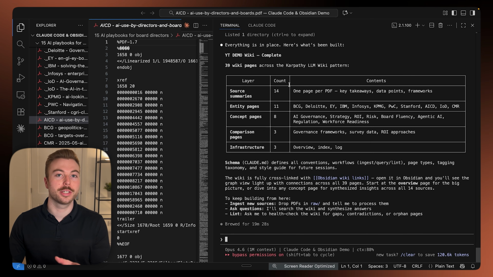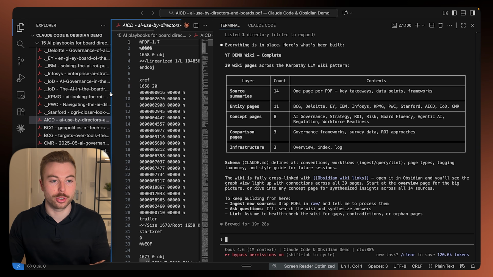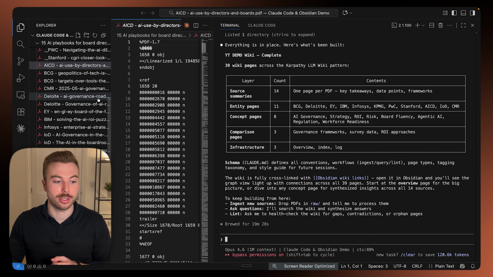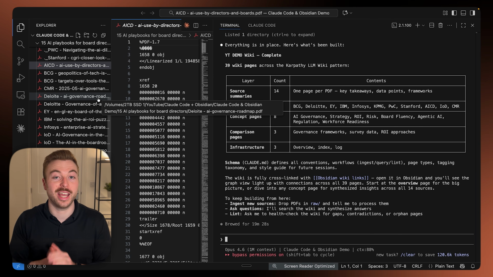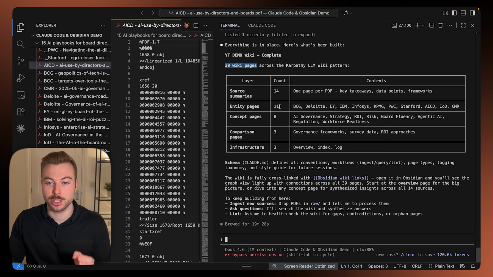And there we go. After a little while, we've managed to get everything back from, of course, our database on the left-hand side. All of these different documents. I know we've only got 15, but imagine we had hundreds or even thousands in there, all with their own unique angle. Don't forget, these are multiple pages long for all of the documents in there. But now they've started to be categorized. We've got 39 wiki pages across the new wiki that we've set up.